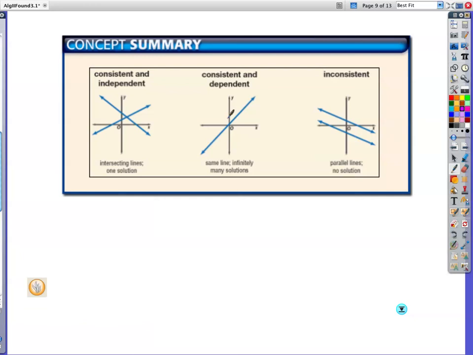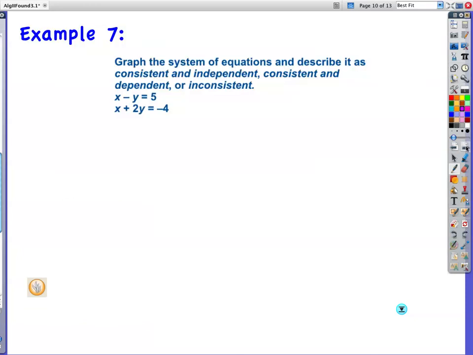This is a horrible example, but I'm going to give it anyway. Oftentimes there is kind of a stereotype that girls need a buddy to go with to the bathroom. They're dependent on their friend. Oh, dependent. This one line is right on top of the other line. And consistent and independent, one person goes this way, another person goes that way. You're independent. You don't need anybody to hang around with to go do whatever you need to go do or say or go shopping or whatever it has to be.